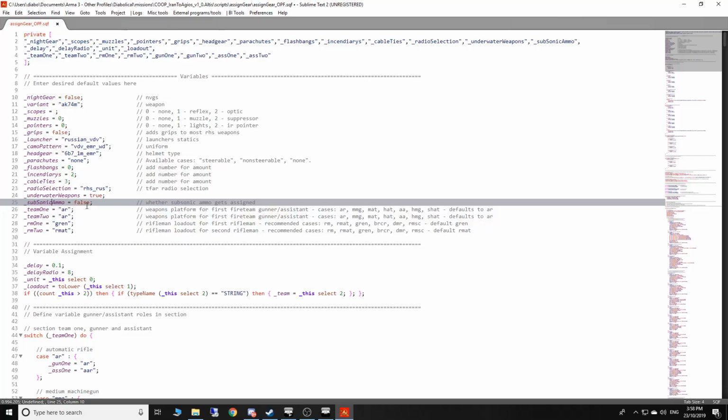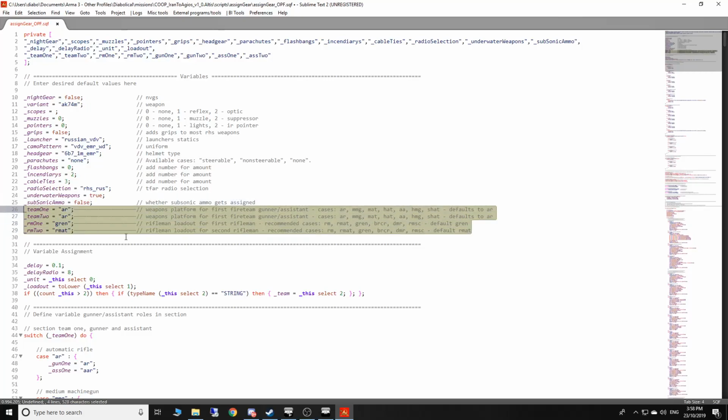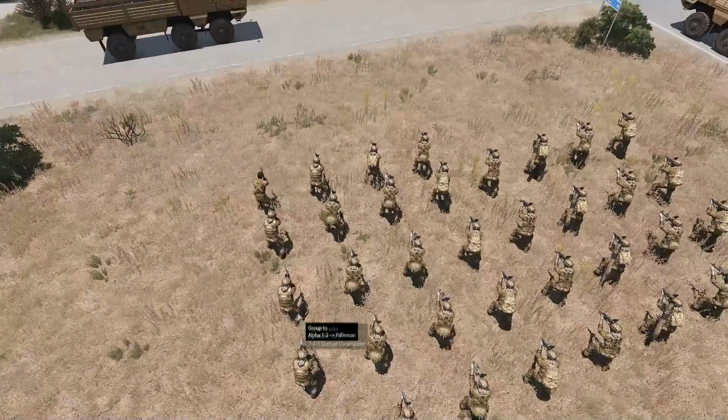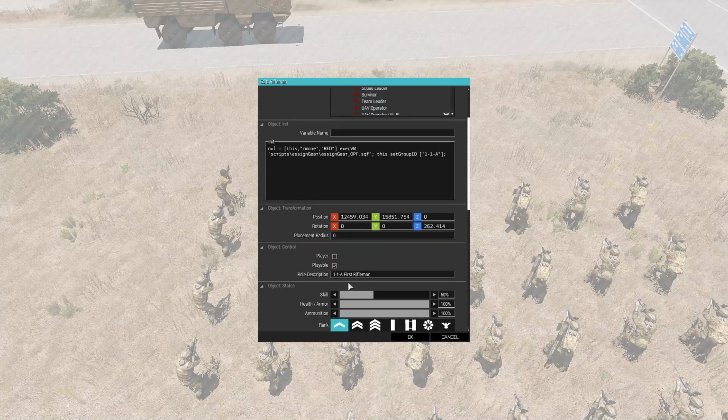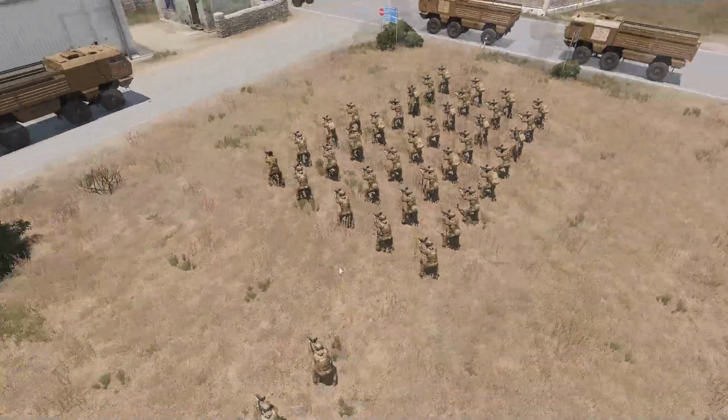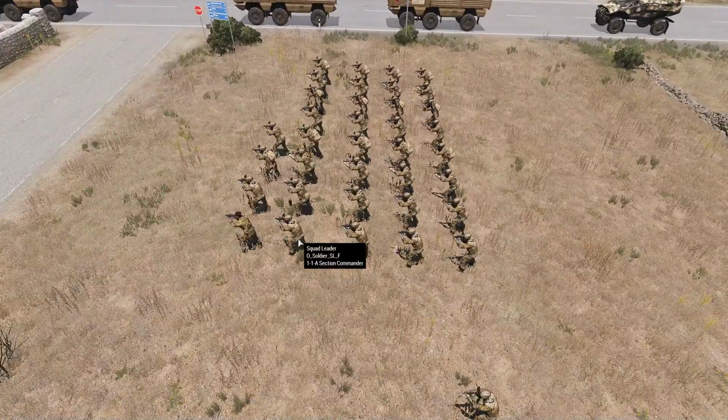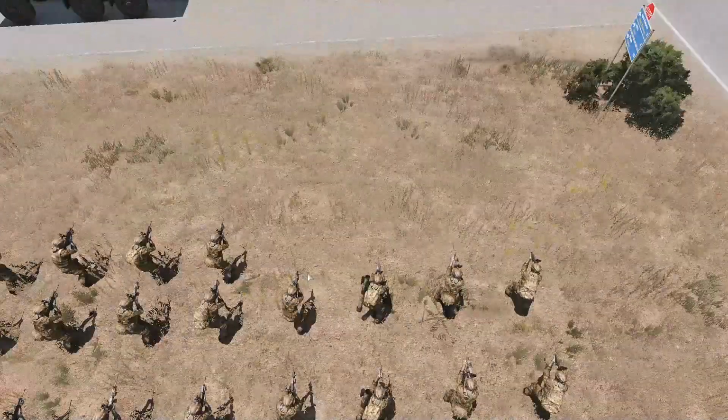Seems to be working. Now, these next ones are new to the framework. Remember in the last episode where we went through and we named the individual section members and what type of weapons or loadout they were getting? So if I open up ArmA again and we go back to the Alpha team, and if you open it up, you'll see that it didn't actually save, which is a bit strange.